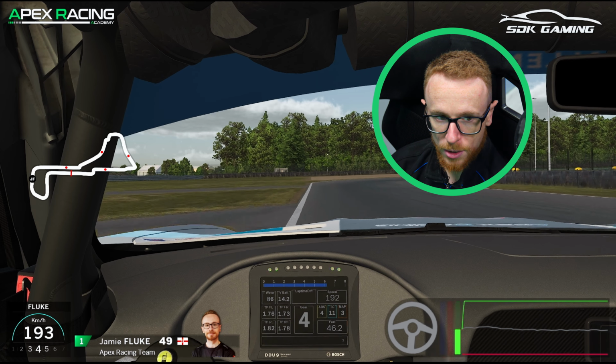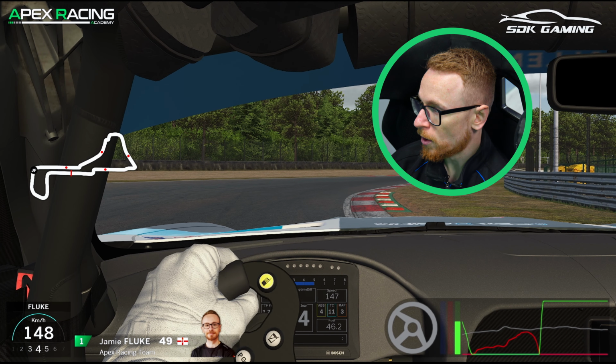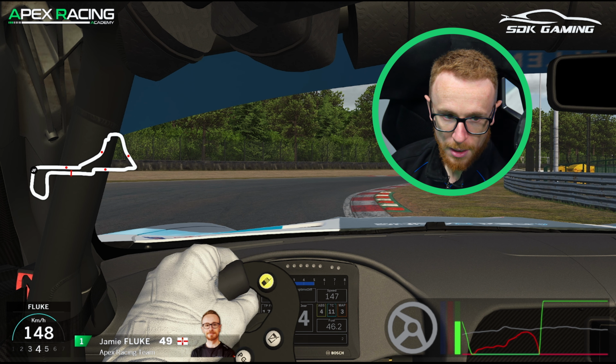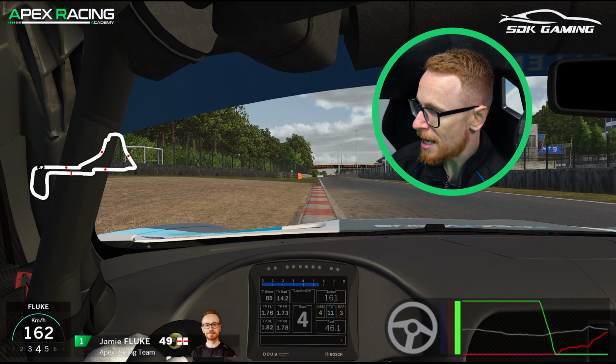So pretty much getting to that point. Gently does it onto the brakes, leaving the car in fourth as well, and just slowly feed the car in towards the inside curbing here. We can take a reasonable amount of curb here, again avoiding the anti-cuts, or we can take none at all. On this lap I sort of favoured very little curbing. The car sort of rotates a little bit better in that scenario.